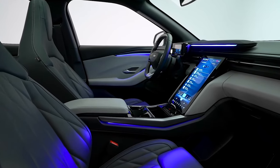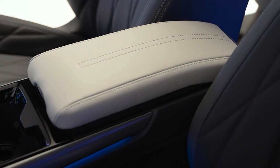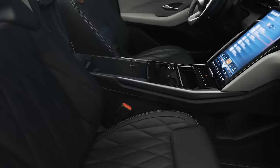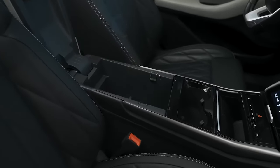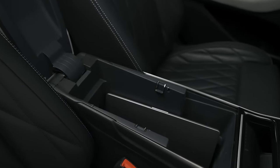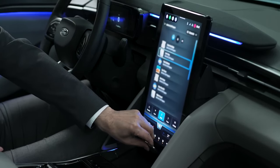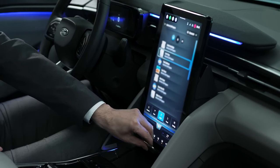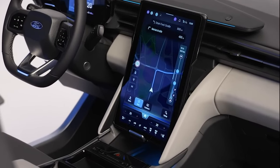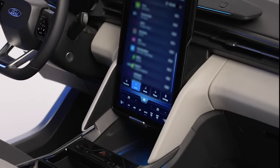One key thing everyone's buzzing about is the storage space. The cockpit is ridiculously roomy, offering loads of extra storage including a whopping 17-liter center console — you can literally store an entire backpack with your laptop inside, or multiple full-sized bottles. Right below the screen, there's a sneaky little storage spot they call the My Private Locker. Lift the screen and a medium-sized storage nook pops up, perfect for stashing valuables since it locks when you close it — like having your own secret vault in the car, even better than the glove box.